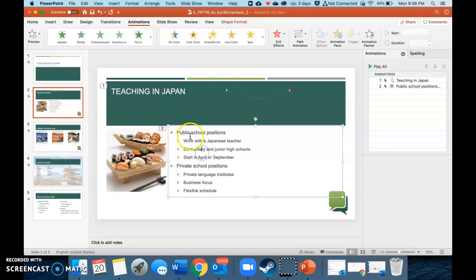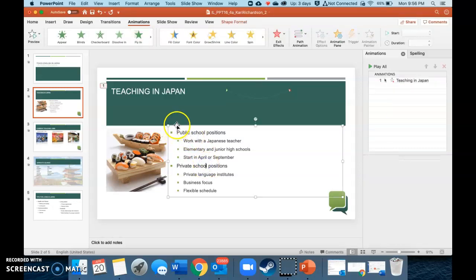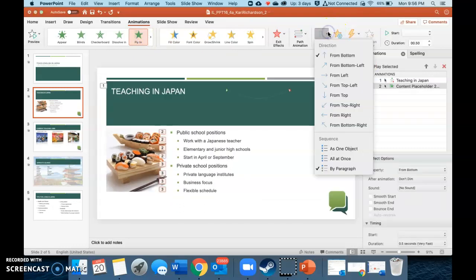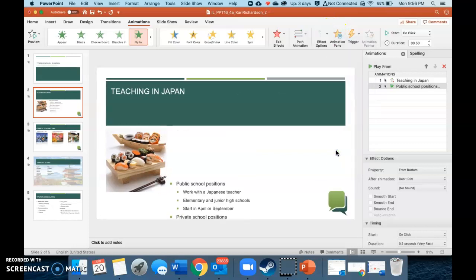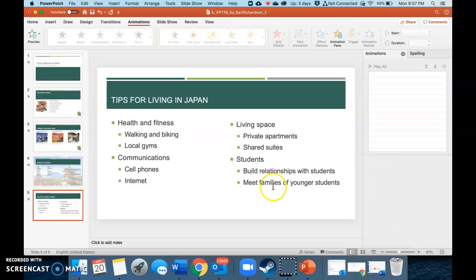First one with animation. So let's just go ahead and delete the second one out and try again. Click on the object itself. And then wasn't it a fly in? So click on fly in, and then effect options as one object. And then you've got that one. Spell check, I just went back in here and spelled younger correct because it made an issue.